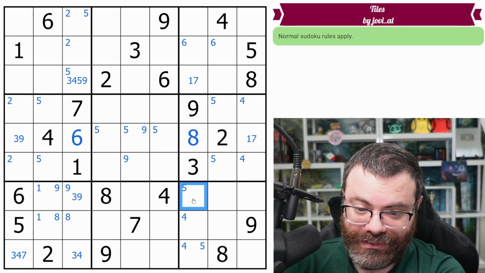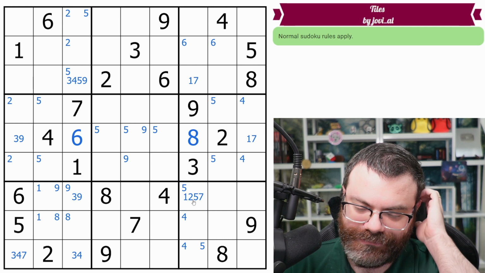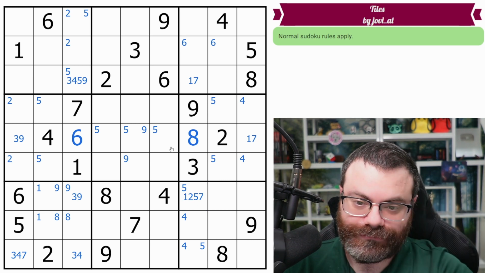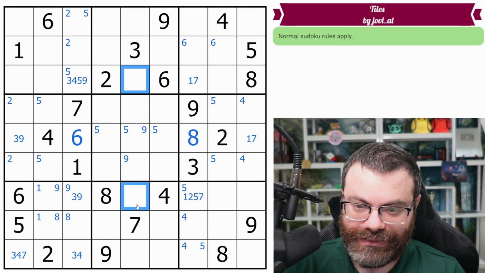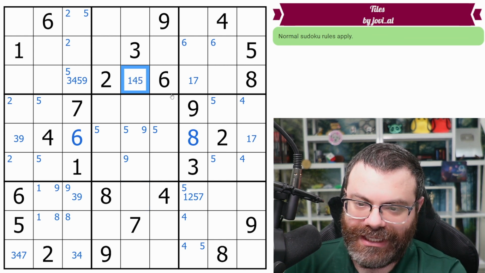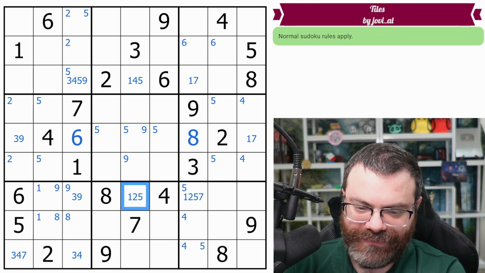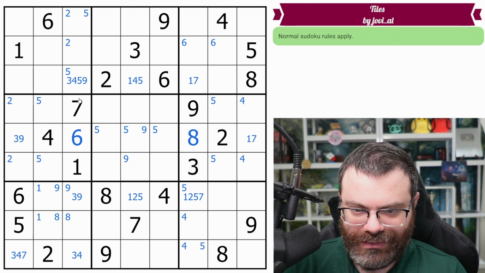Okay, and this cell here, maybe not as limited, because that one wasn't. But it can be 1, 2, can't be 3, 4, could be 5, can't be 6, could be 7, can't be 8, 9. Okay. Do I want to look at these? Are these interesting? 1, 2, 3, 4, 5, 6. Yeah, these are interesting. So 1, not 2, 3, could be 4 or 5, can't be 6, 7, 8, or 9. And this one could be 1, 2, can't be 3, 4, could be 5, can't be 6, 7, 8, 9. All right. I penciled the whole Fisto ring. I don't know if we're supposed to use Fisto ring.